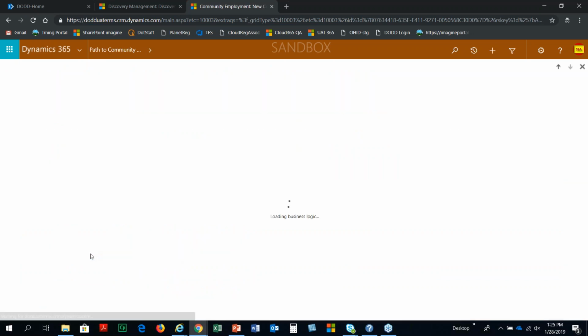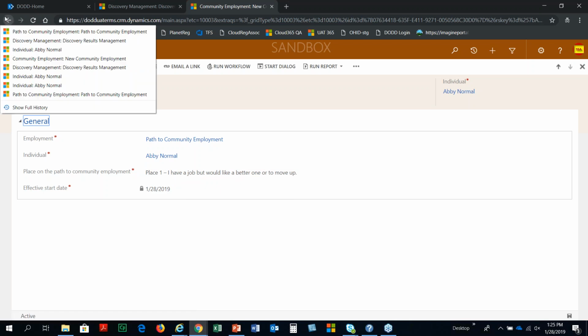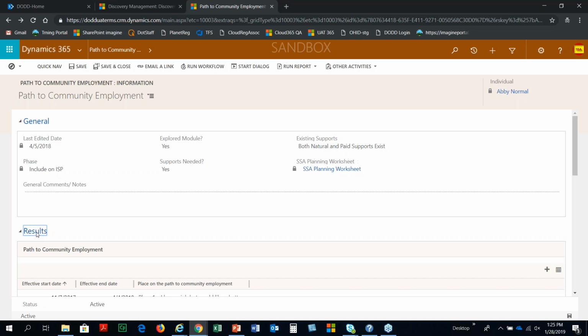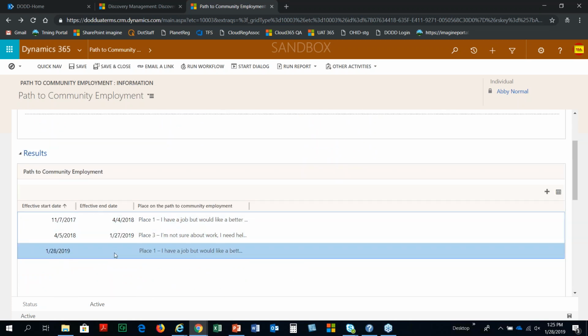So, yeah, if I end date, yeah, it's not going to let me change the date. So, it just went back. All right. Yeah, it automatically closed the one before on the 27th.